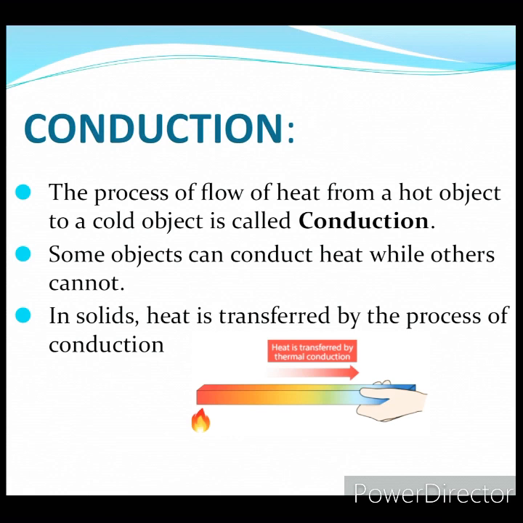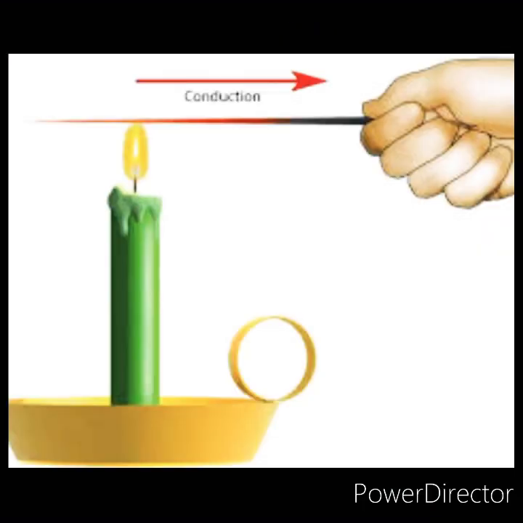So, what is conduction? The process by which heat is transferred from the hot part of a material to its colder part without the movement of the material as a whole is called conduction. In conduction, heat is transferred through direct contact. It occurs any time objects at different temperatures are touching each other. As long as the objects are in contact, transfer of heat will continue until the temperature of the objects is the same.